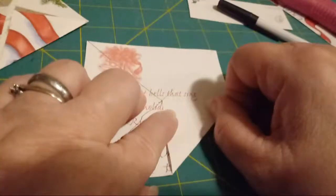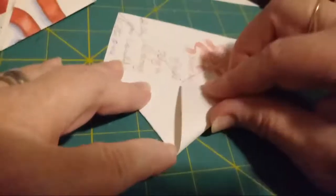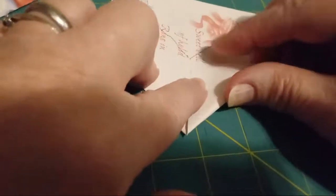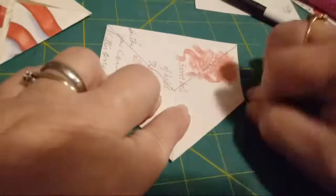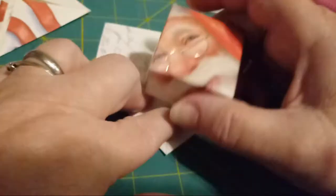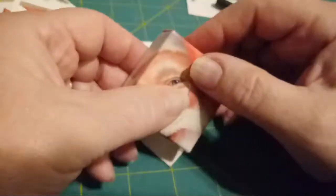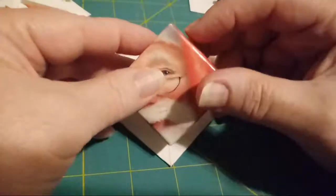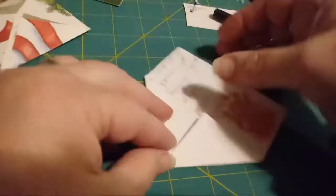Yes, it is a time-consuming little project, but I love to make miniature Christmas ornaments out of these. You can put them on your tree. This one has just stayed a keepsake box. It has not been turned into an ornament. And the way you make it into an ornament to hang from your tree, you thread some colorful twine through here and make a hanging loop. So yeah, that's what you would do with that.